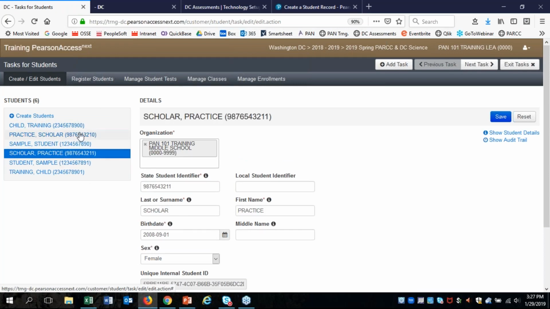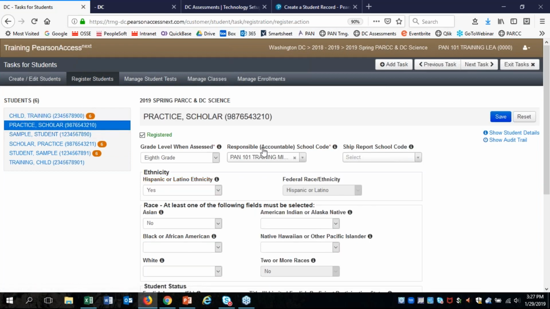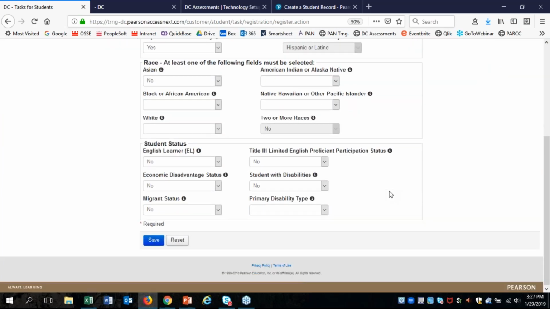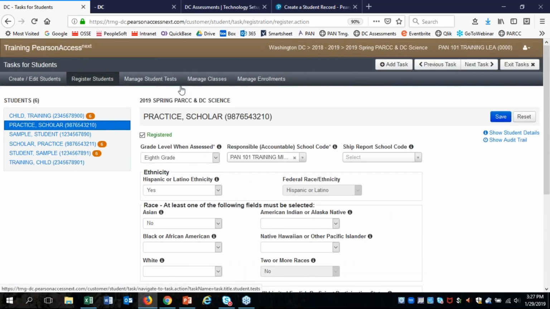All right, we have a sense of Create Edit Student. Let's look at Register Students. Once a student has an account that exists, they're going to have to be registered to a particular grade and a particular type of test. So this student here is in 8th grade. They have the school that they're at. There's some demographic information that's been completed for them. So this is kind of the next chunk. If you look at that big file we were looking at, first is the student name, then some demographic information, then their testing information, and then their PNP. It goes pretty similarly across here.